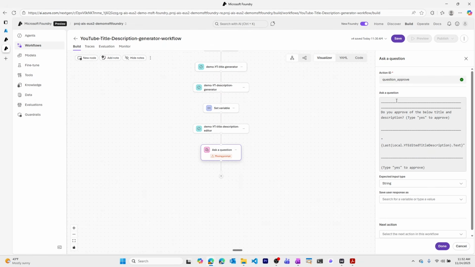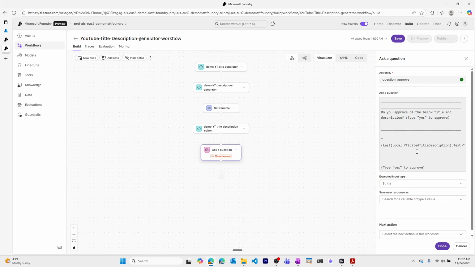And we'll add in some info where we'll create some lines to create some breaks so we can more visually see the output from our question specifically, where we'll ask, do you approve of the title and description? And we'll ask it to type yes if you approve.